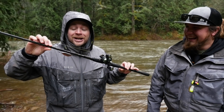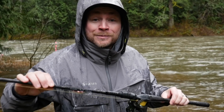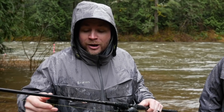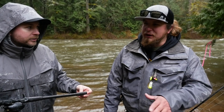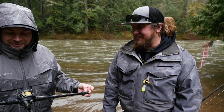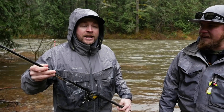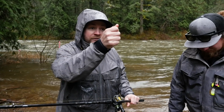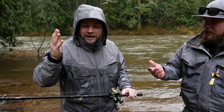I've been using this Okuma X-series spoon rod — a little birdie told me they'll be available at the Portland Sportsman Show, February 5th through the 9th. If you're not in the area, check them out online. Sensitivity is amazing, lifetime warranties, they're insanely light, and the castability is incredible — by far one of the nicest baitcasting rods I've ever touched. It's a 9.9-foot, 8-to-17-pound rod with a nice smooth tip. You can feel that spoon or spinner all the way down into the handle, everything the blade is doing.